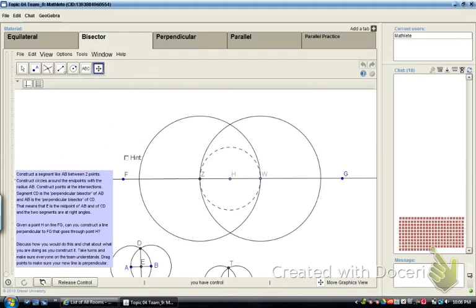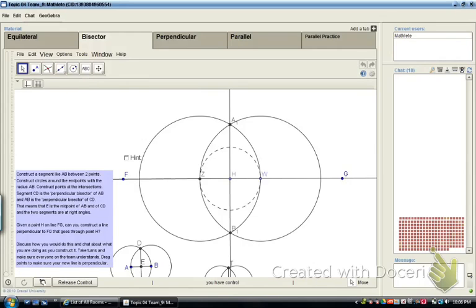And now, if we make our 2 intersection points where the 2 big circles are intersecting, now if we connect those 2 points with a line, so I don't think we want to use the segment tool, I think we want to use the line tool. Now if we make a line through A1 and B sub 1, that will go right through H and it will be perpendicular to the original line.